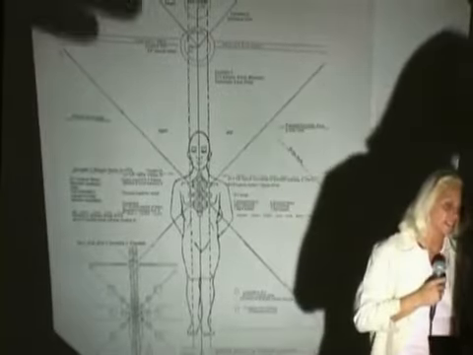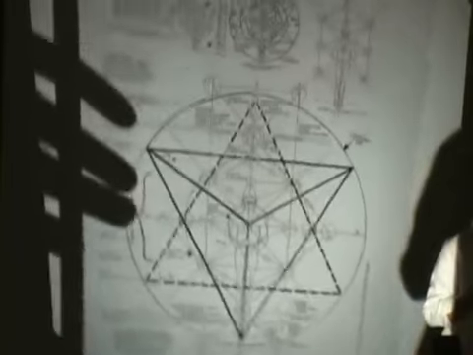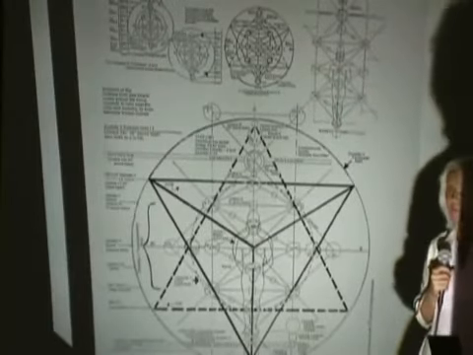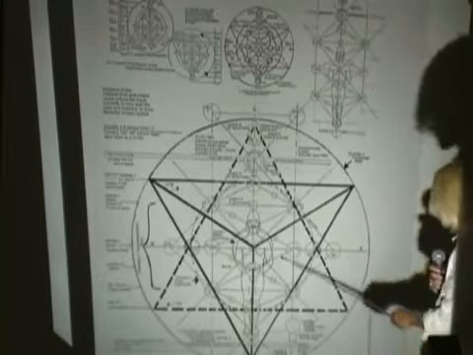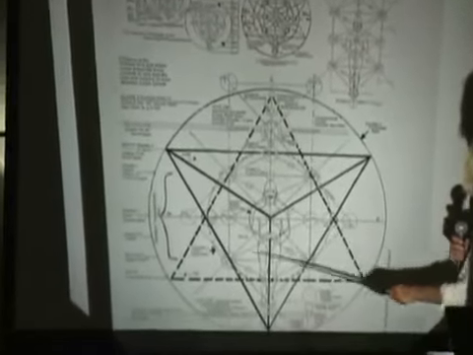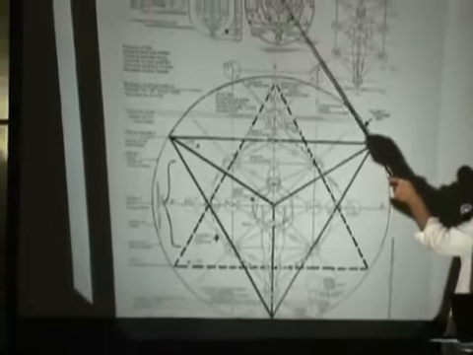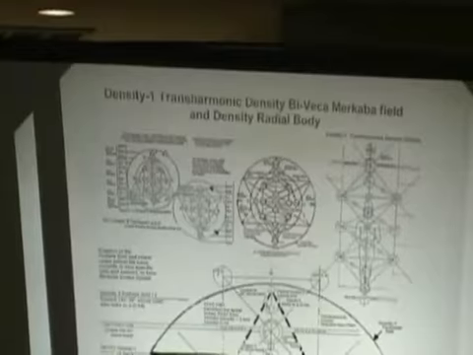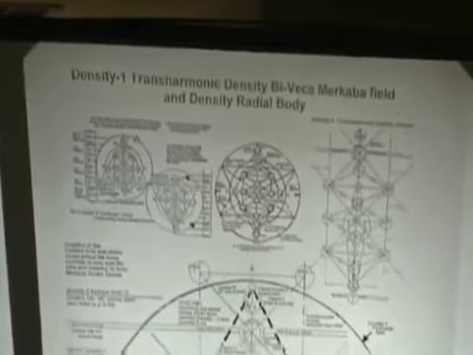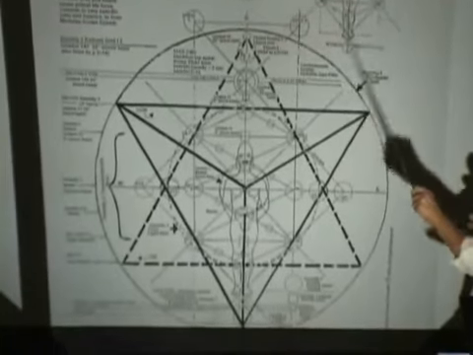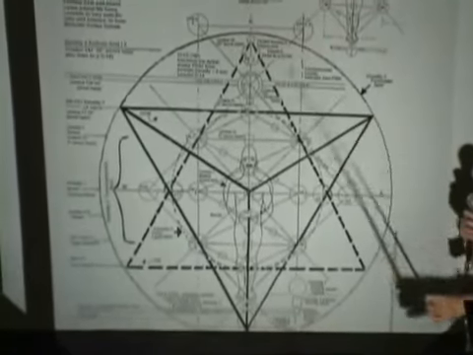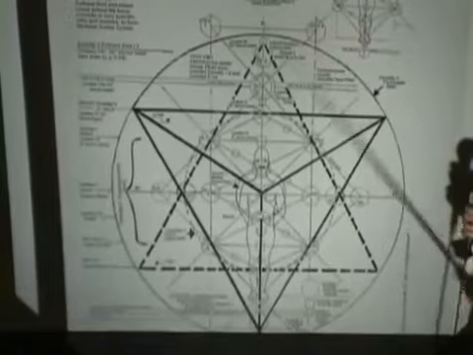Next one, please. Do we have the Merkabas, don't we? Okay. And just quickly to show you, if you remember, every Kathara grid implies a Merkaba around it. This means we have sets of Merkabas around us too. This one's called the density 1 transharmonic Bivecca Merkaba field. So that's the density Merkaba field just for density 1. Remember, you have density 1, 2, 3, 4, and 5. So you would have 4 of those, and it would form the big 5th one. That's the one that swings in with the one from antiparticle to form the double Bivecca thing.